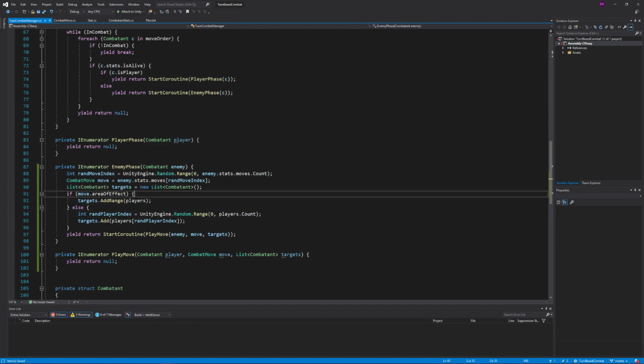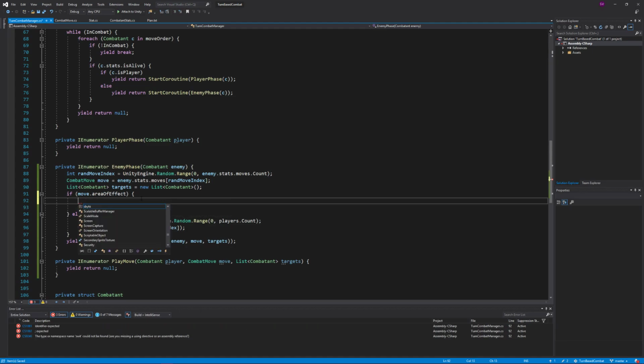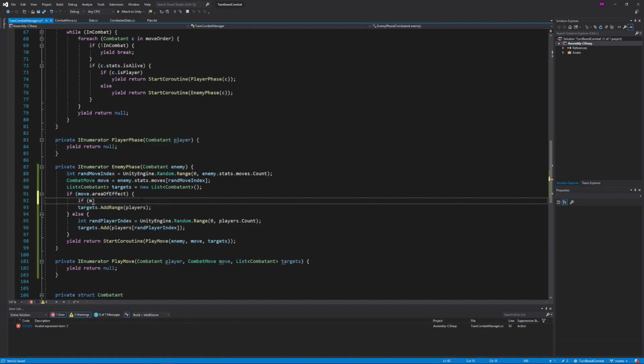Actually, that reminds me, so we actually need to do a little bit more work here. We need to check if move.type. Actually, let's just do a switch. Actually, we don't need to switch for this. There's two cases. So if move.type equals MoveType.Attack, then we do that.